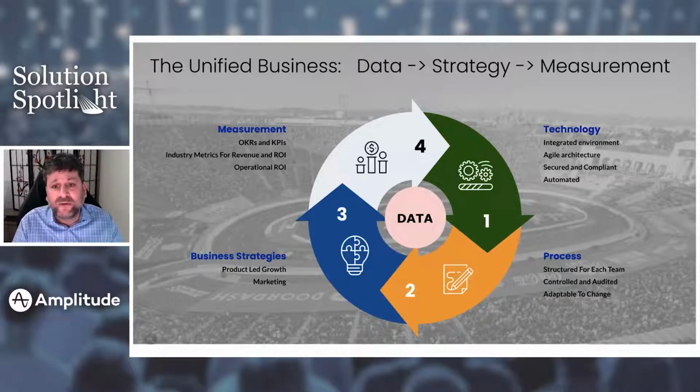So in step one, we understand that in order to unify the business, we first have to unify the data. And that means having an agile architecture, something that's ready to change. I like to say that data is chaos. It's always changing, and you have to be connected to the data in real time to achieve that. While you're doing that, it must be secured and compliant. And yes, the days of throwing spreadsheets across the table and having 16 meetings before deciding on an audience that you want to market to are over. It's automation. If you don't have automation built into your data assets, you're going to be 10th or 11th to market, where your competitors are taking away a piece of the pie.